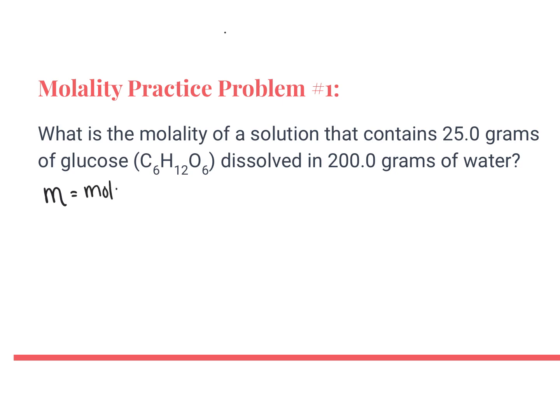So we need moles of solute. In this situation, which one's the solute? Okay, the glucose. So we need moles of glucose divided by kilograms of the solvent. And what's the solvent in this one? The water. Okay, so kilograms of water. Okay, are you given moles of glucose? Okay, not directly. Are you given enough info to calculate moles of glucose? Okay, so we know we have 25 grams of glucose.